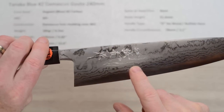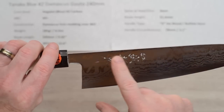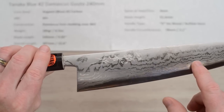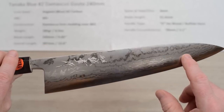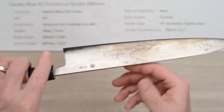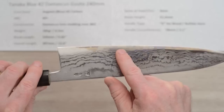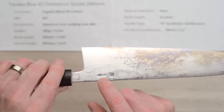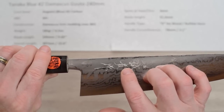As you can tell, the blade is pretty heavily chiseled with the kanji. It's got a really nicely done kanji — very obvious and with a nice texture to it. It really adds to the style of the knife. The cladding layers you can see have a kind of muted effect, but they're definitely there. This knife has some patina on it because I've been playing with it and cutting a few different things. You can easily see some of the patina here as well, and it's pretty easy to tell where the core steel and the cladding meet and where the core steel is exposed at the edge. There's also embossed kanji on the other side — on the left side of the blade you have that, and on the right side you've got the hand-chiseled kanji as well.